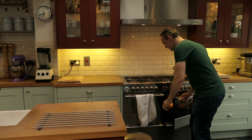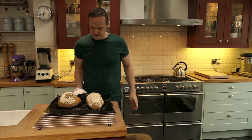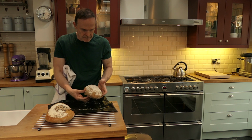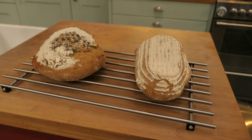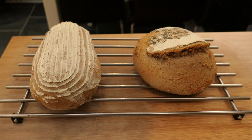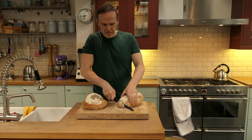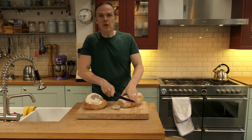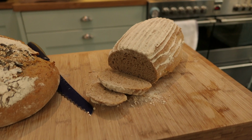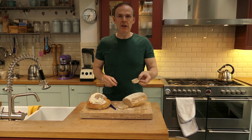Okay, it's ready to come out. Wow, look at that. You can tap the bottom to make sure it's done. It's split open, just where it's sprung up in the oven. Okay, let's see what it tastes like. Still a bit warm. Lovely and crispy. You can eat it with nothing on.